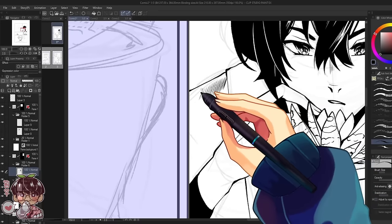So yeah, here's the second panel, and here's the third panel. Hopefully in the future I will be able to do a little more experimentation, maybe try that webtoon-ish aesthetic alongside drawing my OCs a lot more in general. Also, the little chibi of Masaki here is my favorite. I just love drawing him small and cute, so I really love this one.